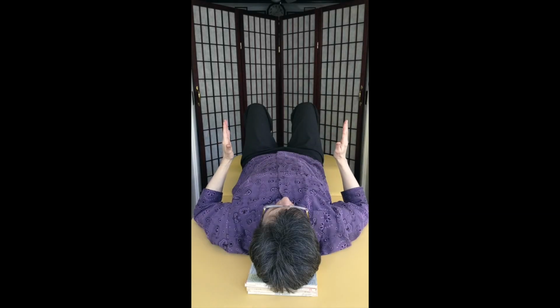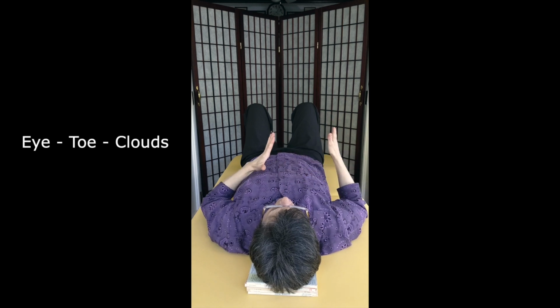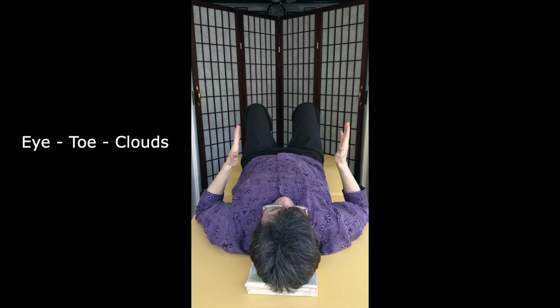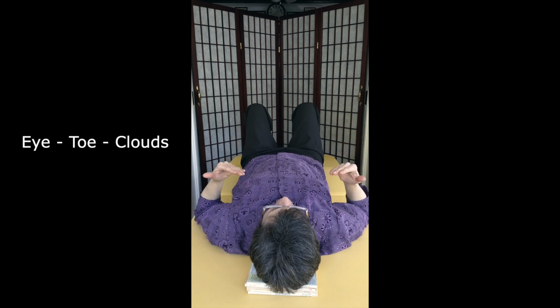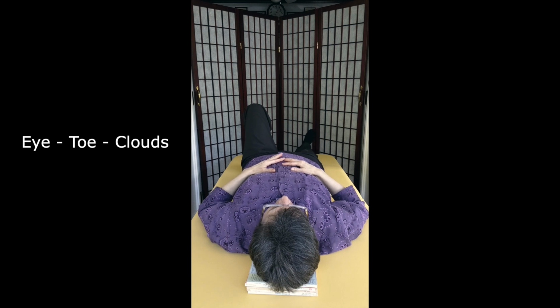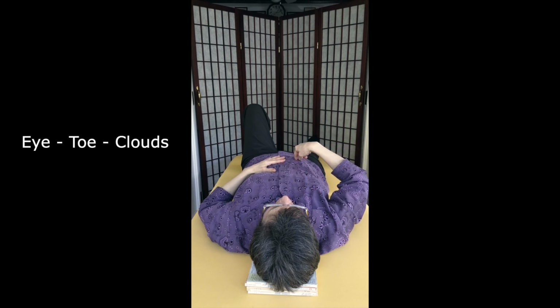This next one is what I call eye toe clouds. And it is very gentle, and it involves thinking and breathing. So I start with one leg down, and I think about myself from my right eye as I breathe all the way down to my big toe.